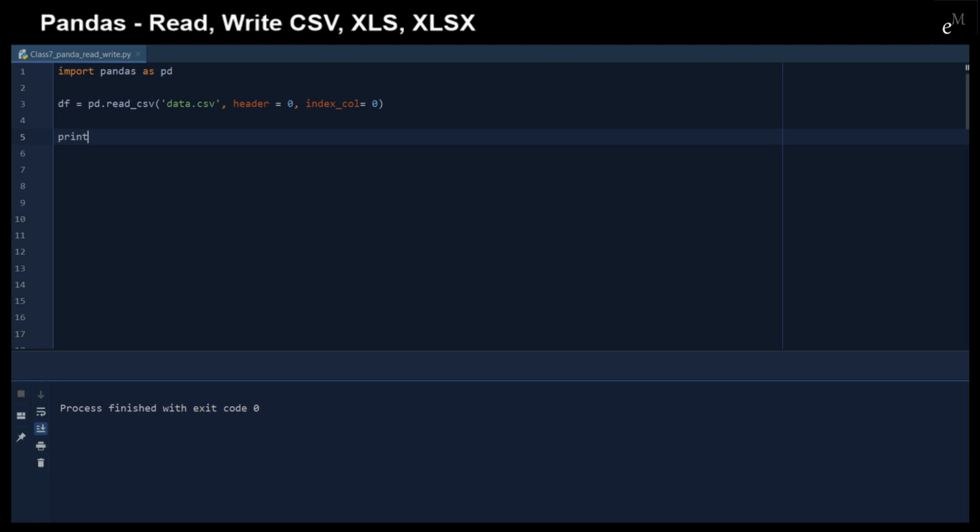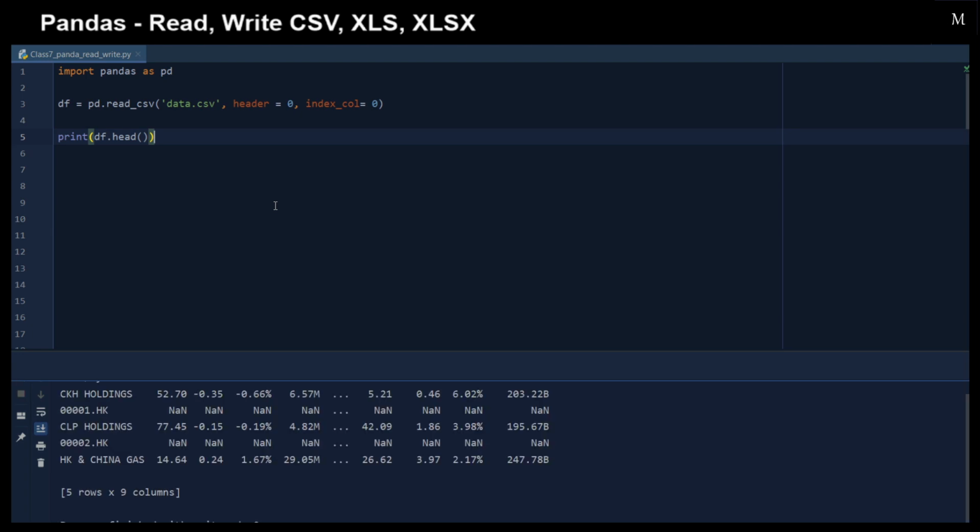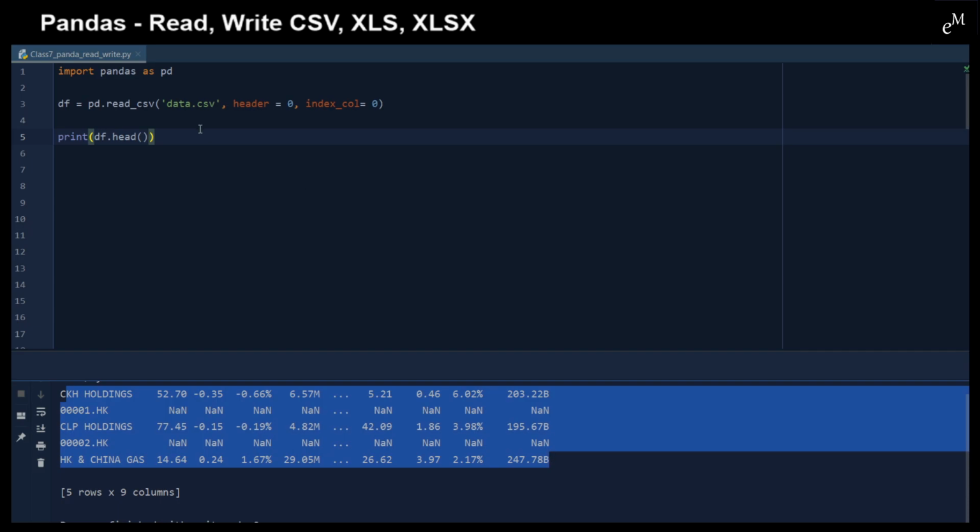So we just read this first, and then let me show you the first few rows by using the head function right here. So these are the first 5 rows in this CSV file.